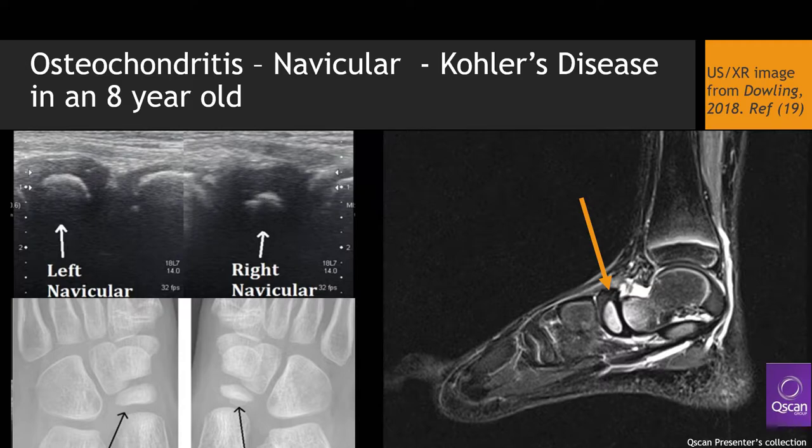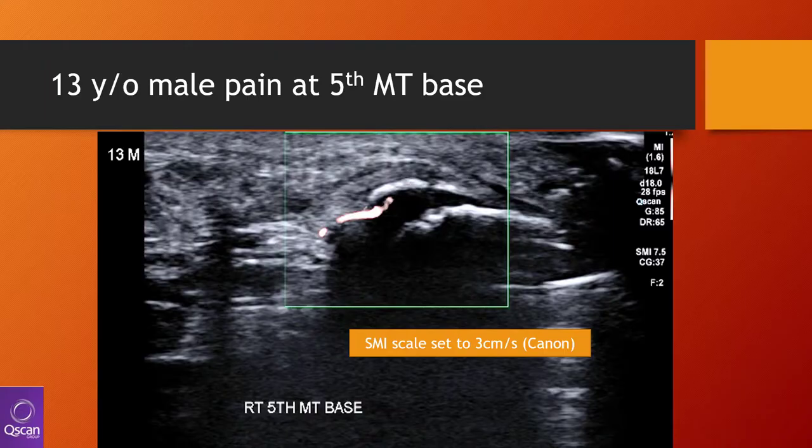To speed things up, you ask the young patient to put their finger right on the pain. They point to the lateral side of the foot. You notice a prominence and a redness over the styloid of the fifth metatarsal base, and your longitudinal image looks like this. You see some increased vascularity with sensitive Doppler settings. You see a little peel of bone.